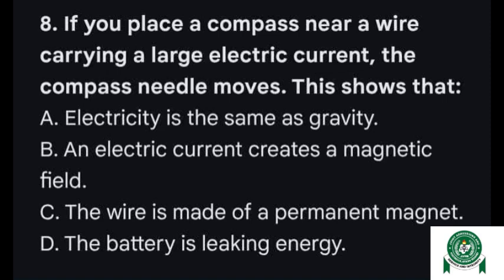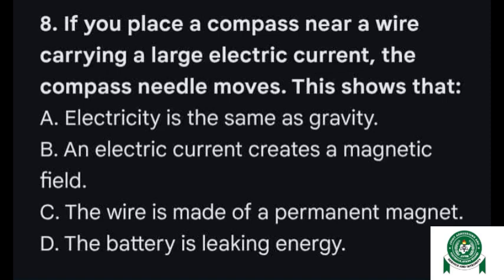This is a discovery made by Hans Ørsted. Whenever electric current flows through a wire, it creates an invisible magnetic force around that wire. A compass needle is a small magnet, so it reacts to the magnetic field created by the electricity in the wire. This is the basic principle behind how an electric motor works.